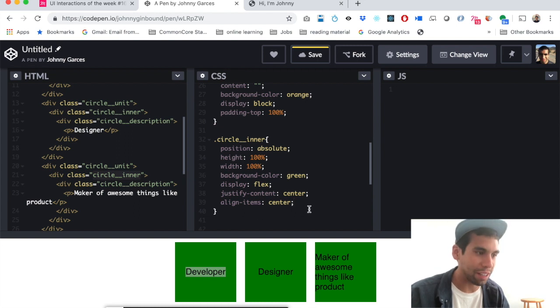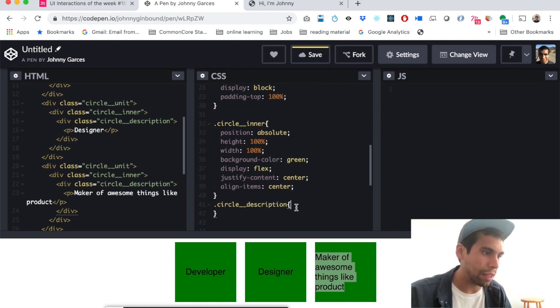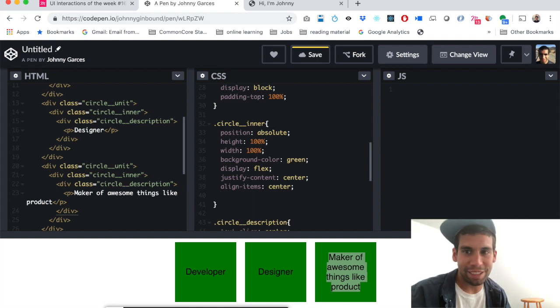Cool. Now we're talking. And now what I want to do with all this text here is I want it to be center aligned. So I can work with this circle description here and do a text align center. Cool. There we go.